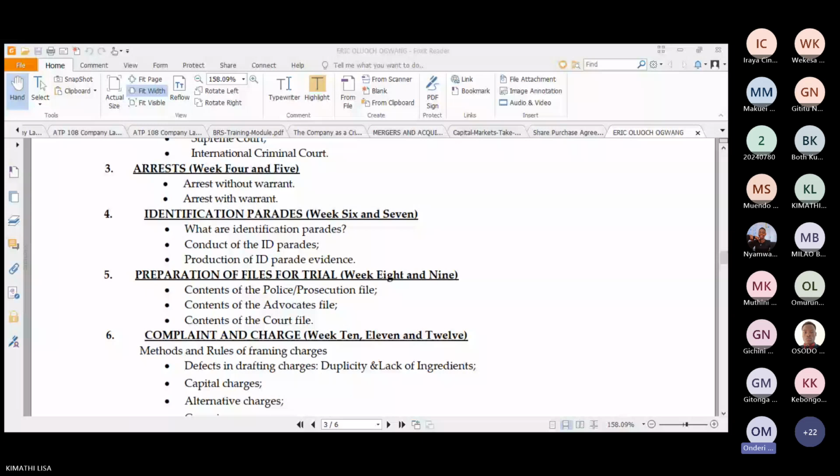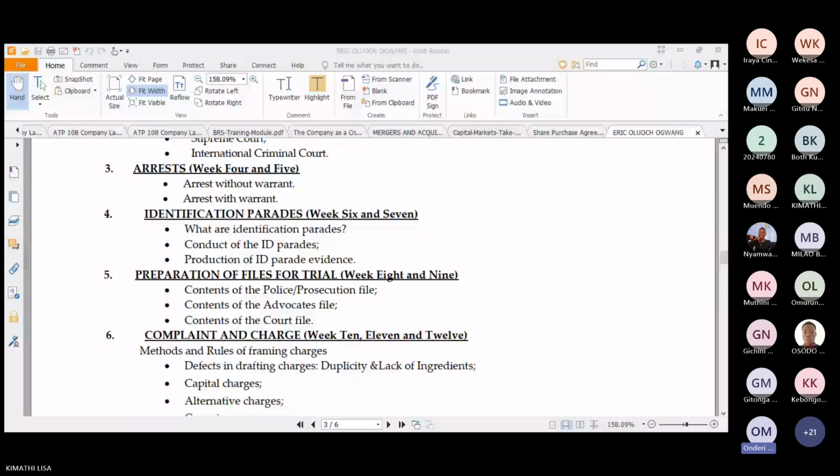Okay, I'll just try. So when the suspect is supposed to be lined up with at least 8 people, then where do you find it first? Under the National Police Service standing orders? Yeah, it's in the standing orders. Number? Okay, I'm not sure of the number. Okay, proceed. So the suspect is lined up with at least 8 people. Then the witness will be required to identify the suspect from the lined up people.